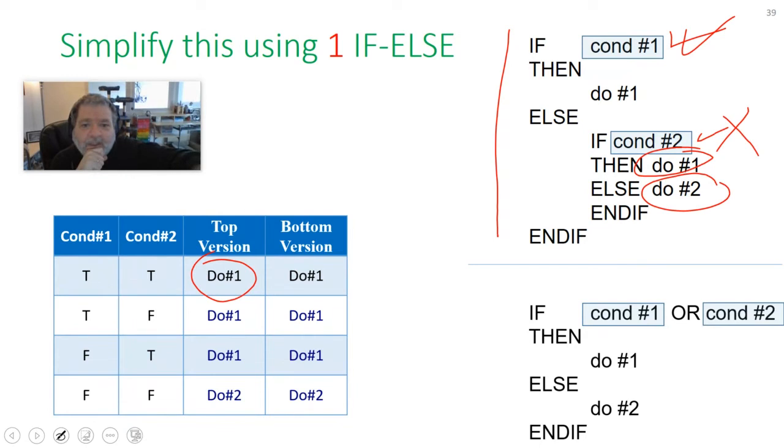So I'm going to write the truth table for, and actually this one is messed up here. Do number 1, hold on, do number 1, do number 2 here. It should be do number 2. Oh yeah, no, sorry, I was misreading. Yeah, the table is not wrong. It's my brain that is not right.